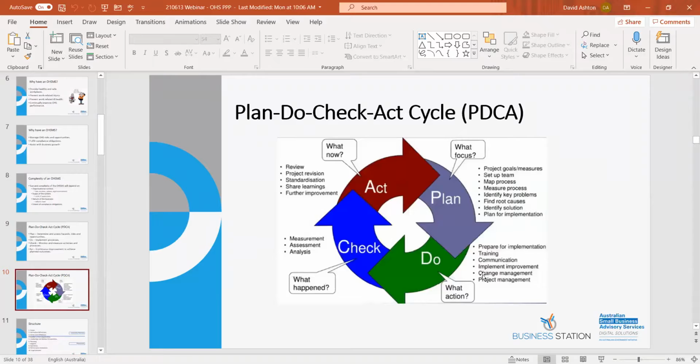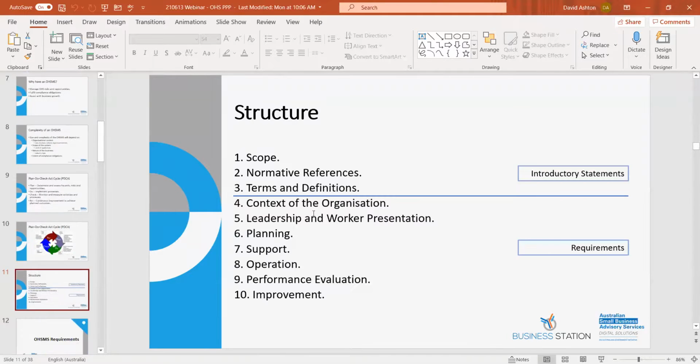So that's quite a useful diagram to get an understanding as to what is required as part of this. The standard, you can purchase a copy of this through Standards Australia, and SAI Global is the main body that manages that. So you can purchase this, as I said. It has the standard, but also some guidance notes on how to implement the standard as well.